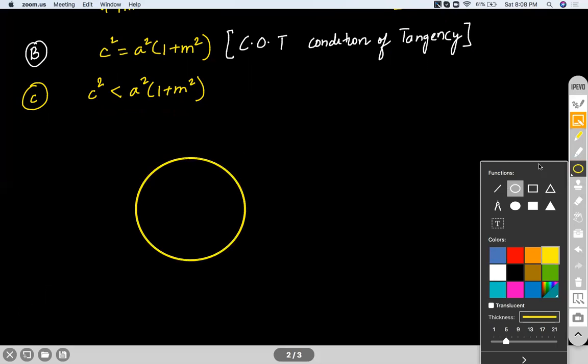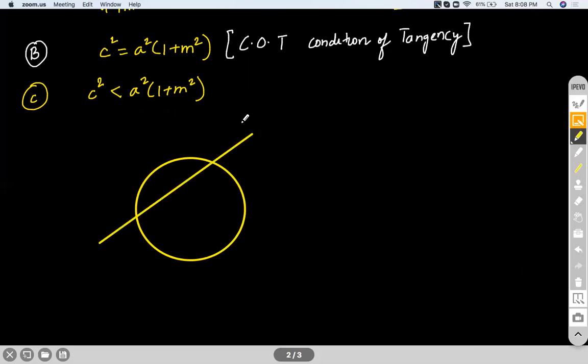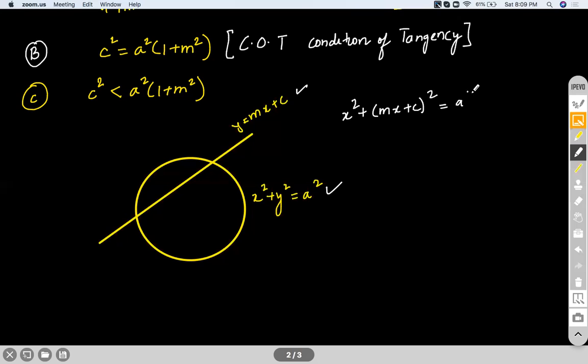If the line intersects with the circle, then can I form a quadratic equation in terms of x or y? That depends upon you. By using these two equations, that's what I think, Shreyas, you were talking about. So you replace your y with mx plus c. When you simplify this, you get something like this.